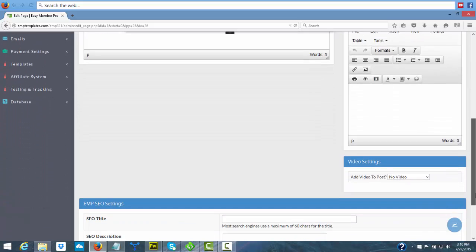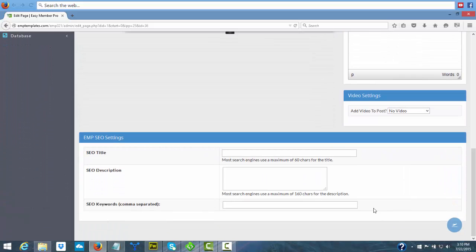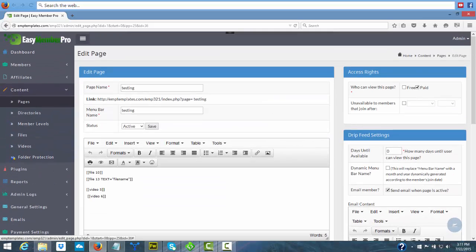And another thing that I wanted to point out was you do have SEO options for each page. So you can give each one an SEO title, your SEO description, and keywords that you want to use on it in these boxes down here. And this little icon here takes you back up to the top of the page if you don't want to mess with scrolling. And then of course the editor here is much like what you would use in Word. You have a lot of the same options with formatting your text and so forth.